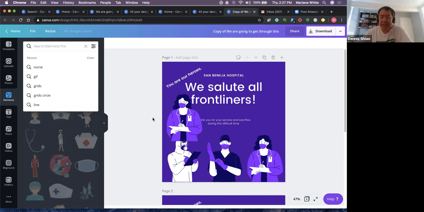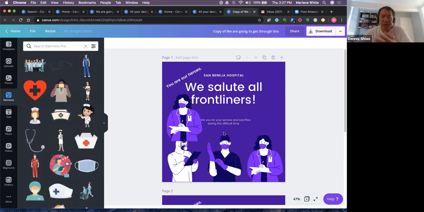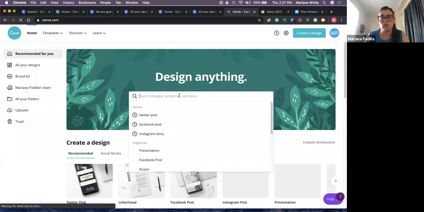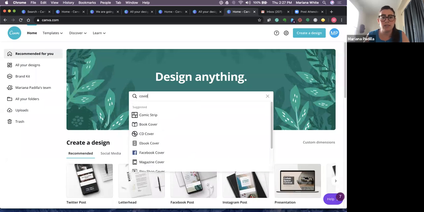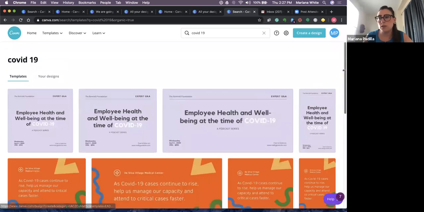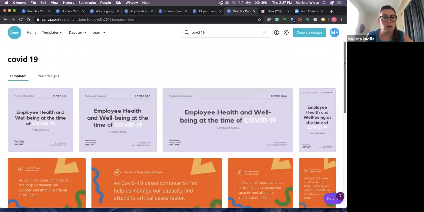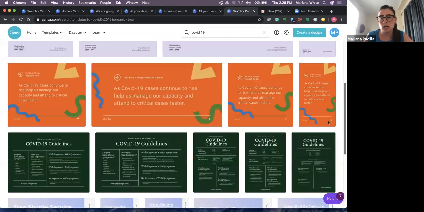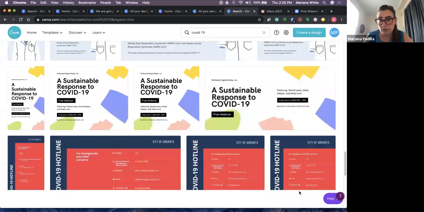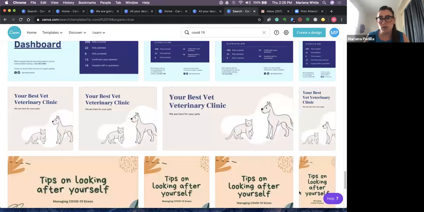And I guess the template itself too, like if you want to create a post around, obviously they have a COVID-19 theme, but you can search for the template for the theme of your message, right? Yes. So if you want to search for a template, like a COVID-19 template, let's see what pops up when we put in COVID-19. So here's all sorts of different templates that have already been created around that. If you wanted to search for something super specific like COVID-19, they're all in here.